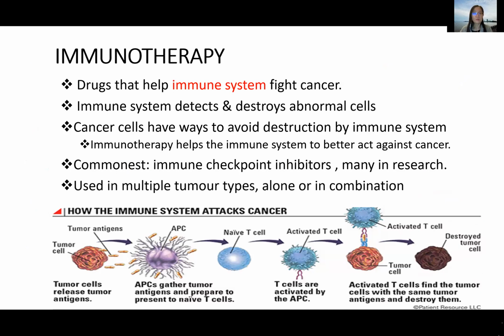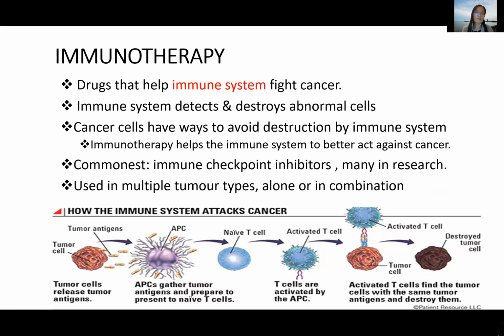So immunotherapy is something fairly new, in the past 10 years. It has been around for some time, but was not actively researched and used until recently. We know our immune system is actually a counter-checking system. So when there are abnormal cells in the body, it will detect and kill them off. But cancer cells are very smart.